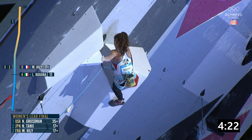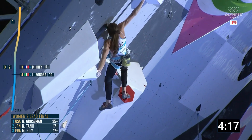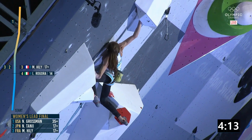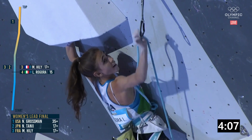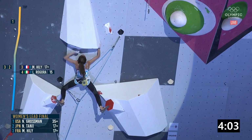Making it through with really good time so far. So easily in and easily up with the left foot for Laura. Yep, so you're just making sure it's on the hold, actually. Not the place where you'd want a foot slip. Not that you want a foot slip anywhere, but especially there when you're setting up and your mind might be somewhere different. You want to make sure it's precise.